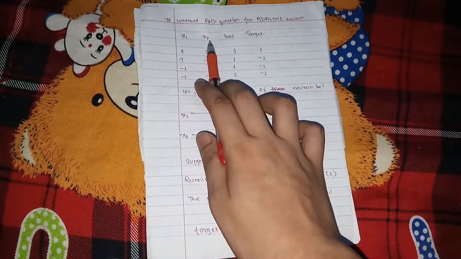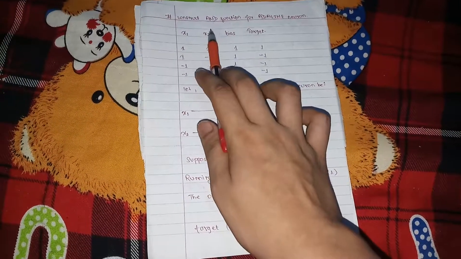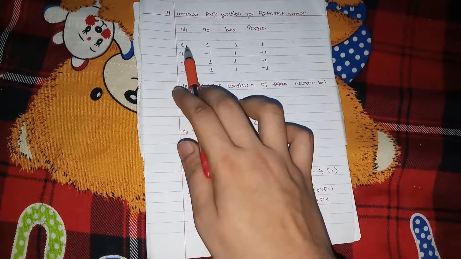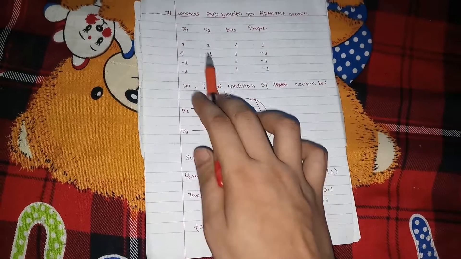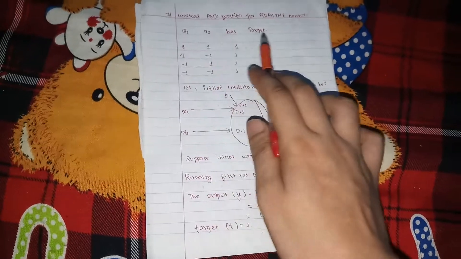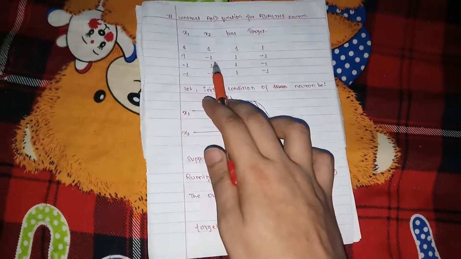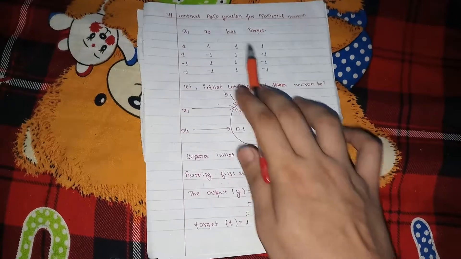X1 and X2 are the two inputs, that is the two input AND gate. 1 and 1, and the negative 0 is represented by the negative 1. When 1 and 1 is the input, target output is 1. When 1 and 0, that is minus 1, is minus 1. Bias is always 1.